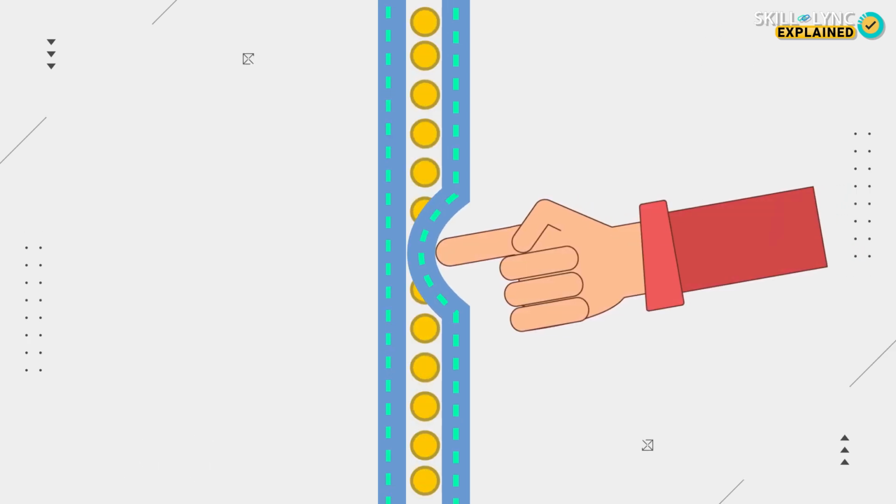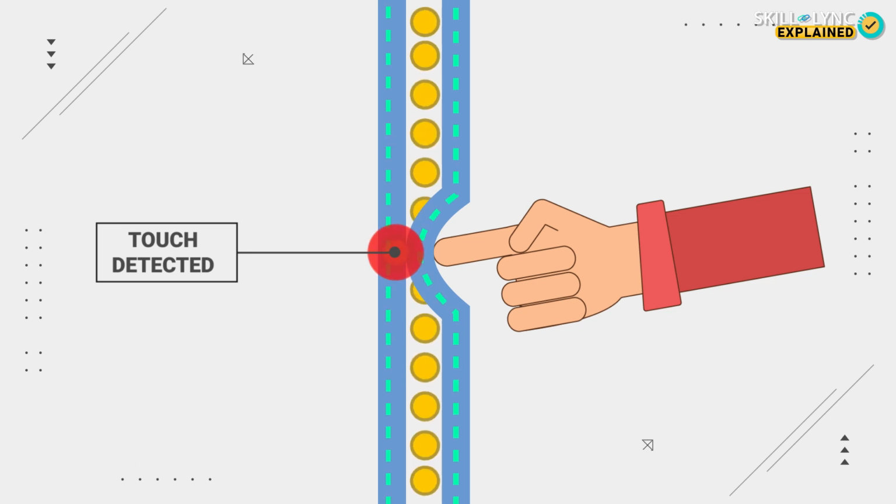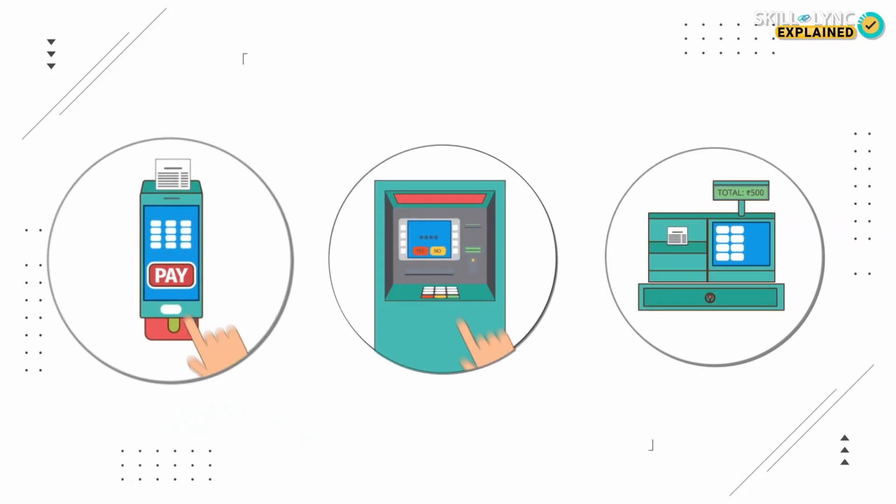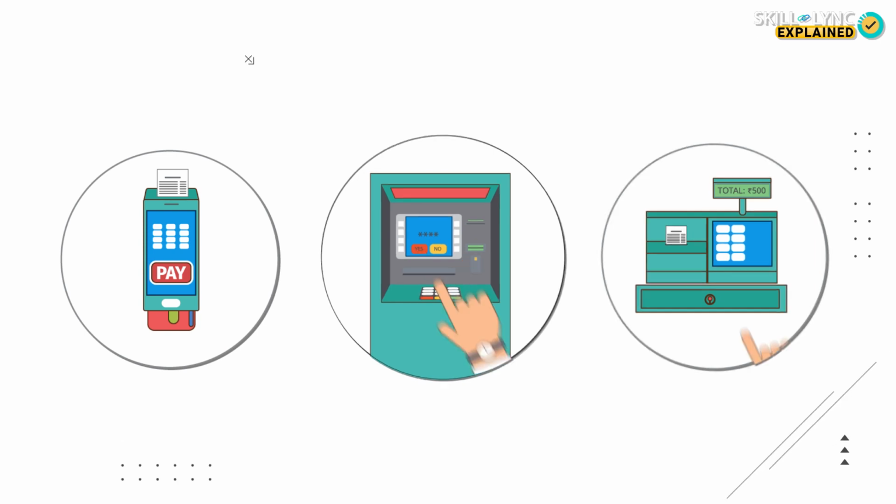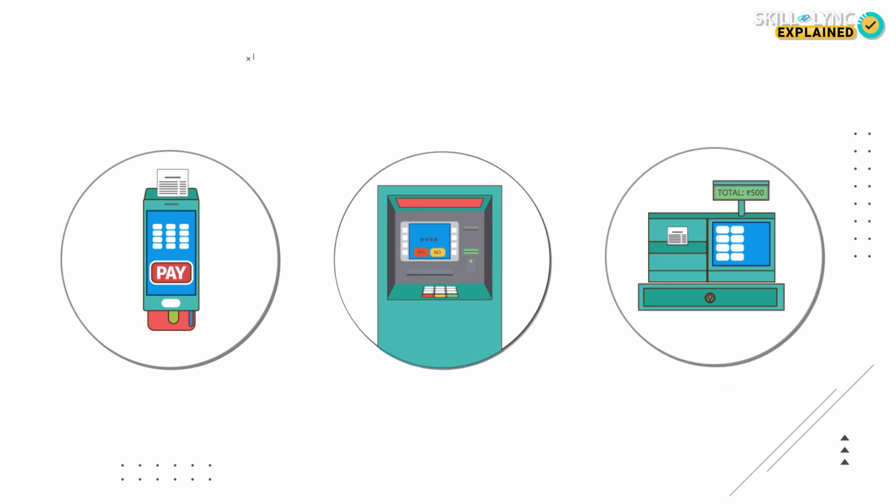When you press the screen, your finger pushes the flexible layer across the spacers to make contact with the inner layer. This changes the flow of current at that particular point, and the touchscreen acts to obey your command. Resistive touchscreens are used in devices that require only one touch at a time. For example, in credit card readers, in ATM machines, and even POS devices that are used in supermarkets.